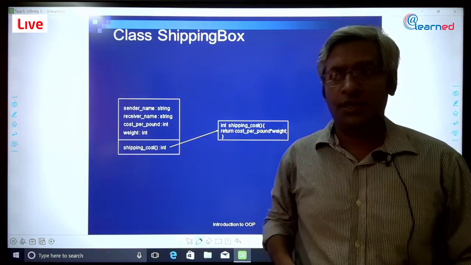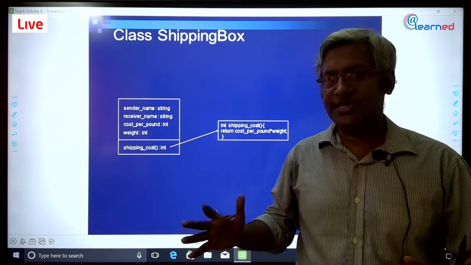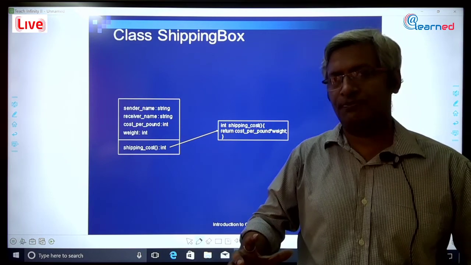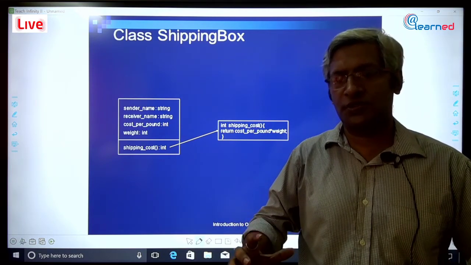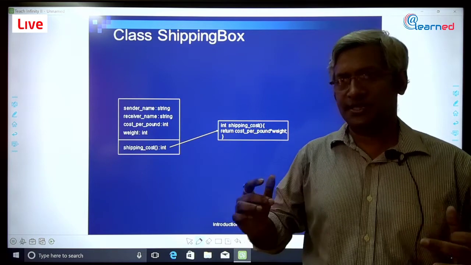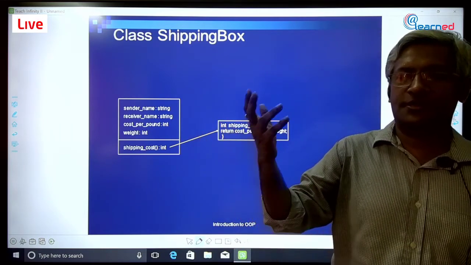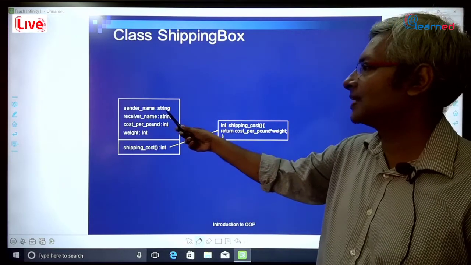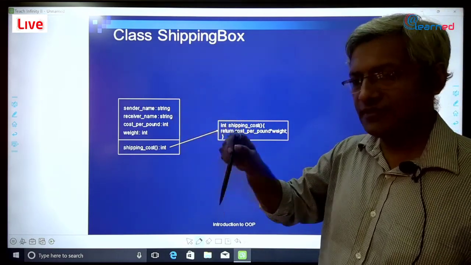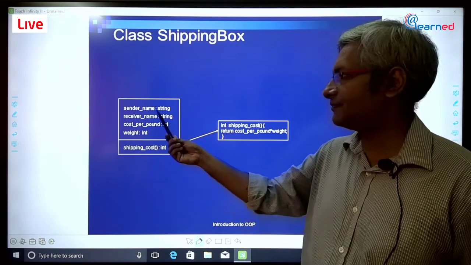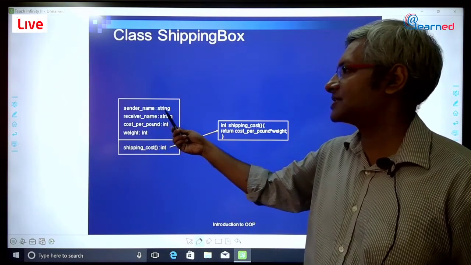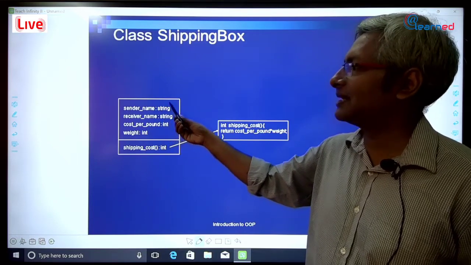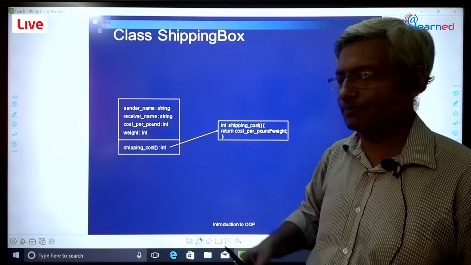You'll have a shipping box prepared to put that gift-wrapped object into, and on the shipping box, before you send it by post, you will have the sender name, meaning from where you are sending it. So you'll have your name over here: sender name, string. Now string will come later, but this is the type of variable, and this is the variable name, sender name.